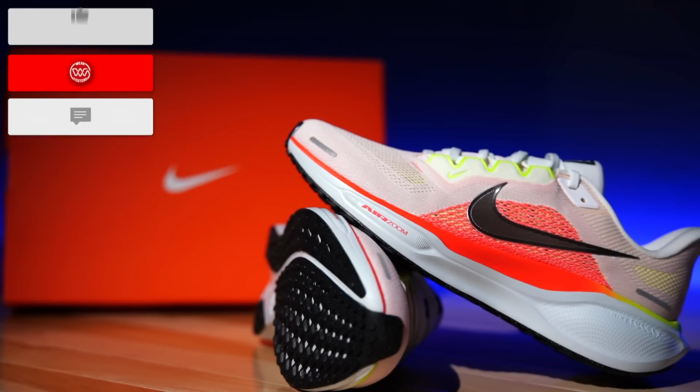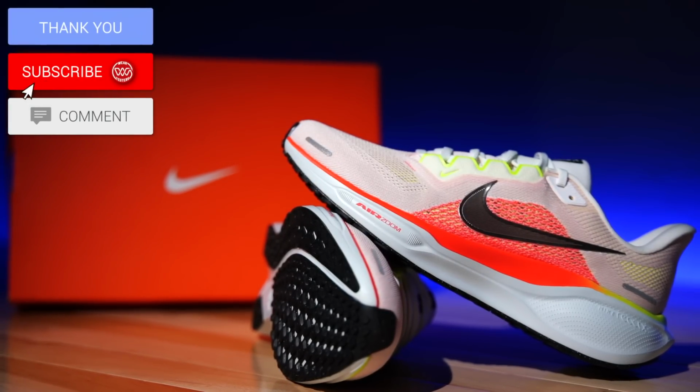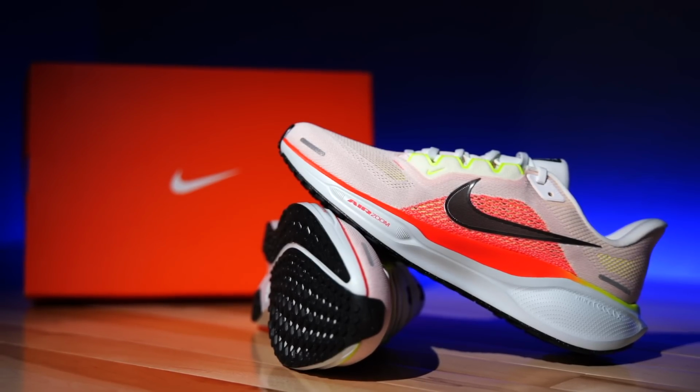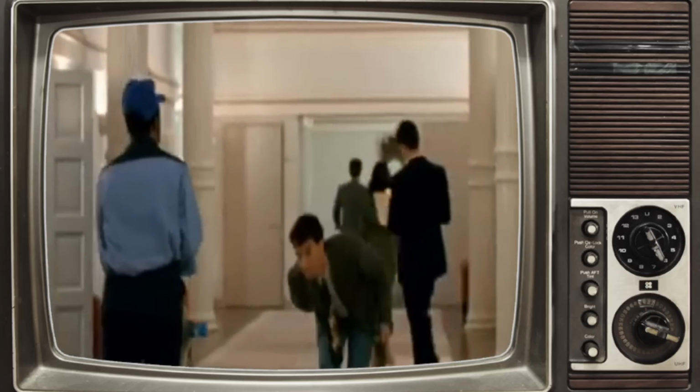Today we're taking a detailed look and breakdown on these bad boys right here. This is the Nike Pegasus 41. I still can't believe that they're at 41. That's kind of crazy. That in and of itself is like a high five moment, my man. But are they any good for performance?